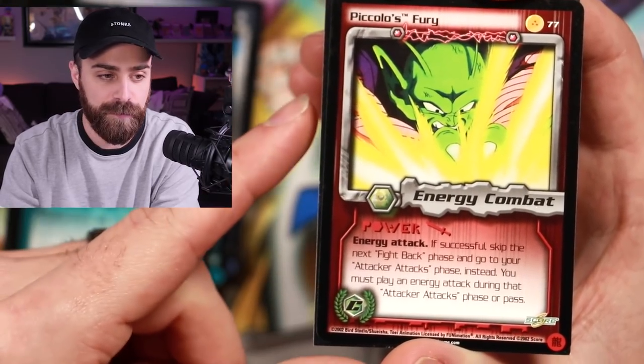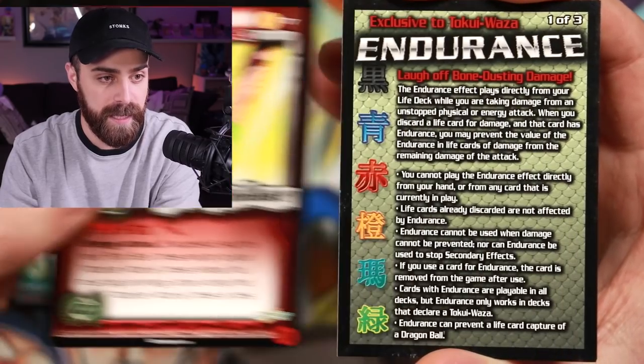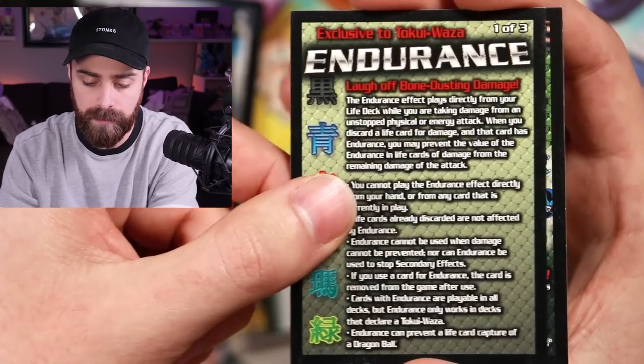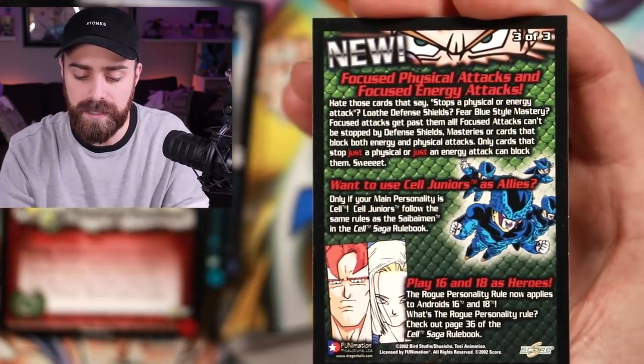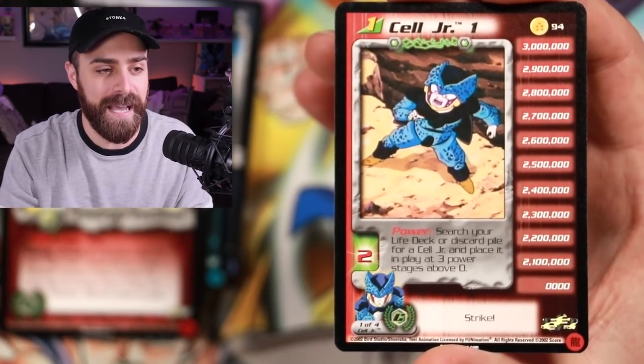Then we have Piccolo's Fury. Look at that. He's very angry. At least the names make sense now. And then, wait, did we not get a rare? Hold on. These are just pieces of the puzzle. Oh, there's our rare. Our rare is behind all that, and we got Cell Jr. number 1.